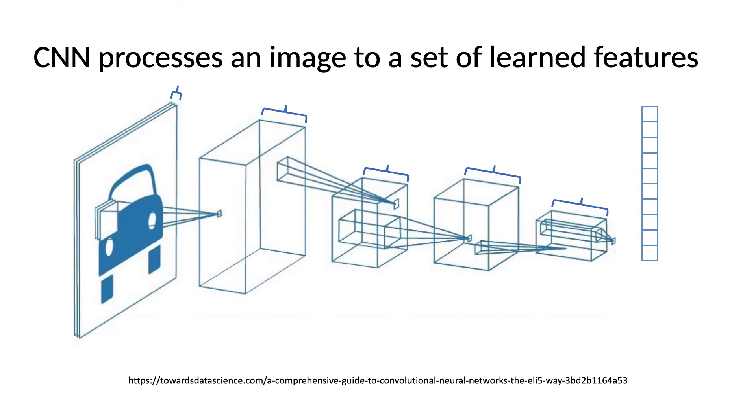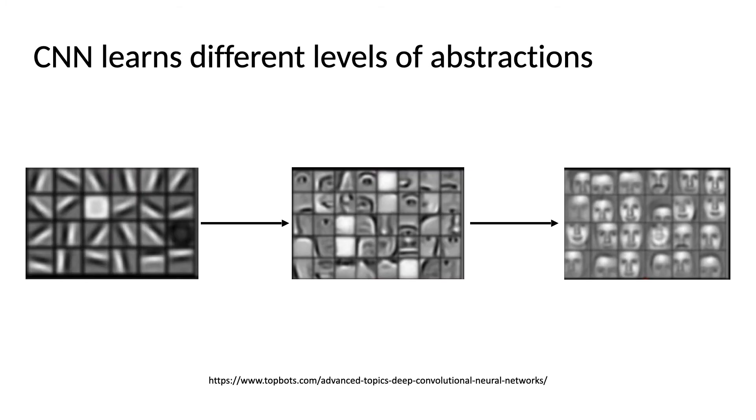At subsequent stages of the CNN, it learns more and more complex abstractions. In this example, you can see that the earlier layers learn lines and contrasting areas. The middle layers learn partial facial features, such as eyes, mouths, noses. Finally, the last layers in this example are able to classify faces, but in our case, we will use it to predict motion.